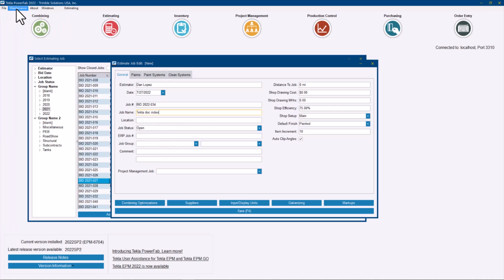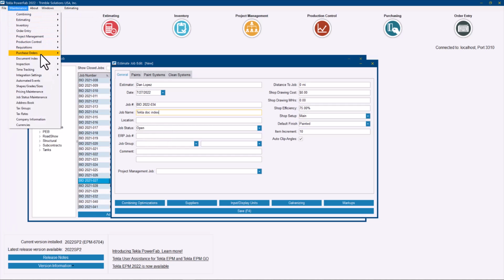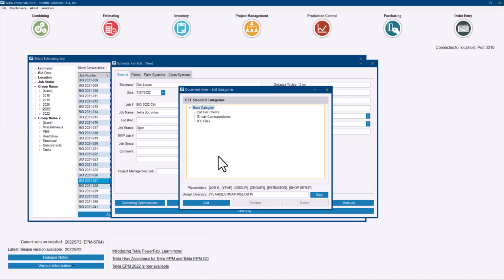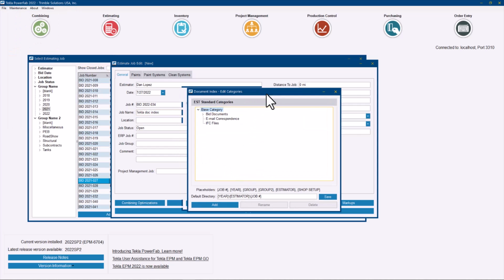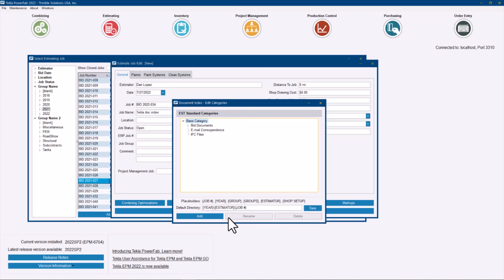So going back again to that screen, if I say document index estimating, as you see, the options are the year, which is based on the date, and then group one and group two, which are user defined items. I have this again using the year and the type of job, but you can use those as a company to break apart your jobs in any way that you want. As an example, it could be by contractor and then the type of job as I do, or any separation that will make sense for you to organize your jobs in a better way.